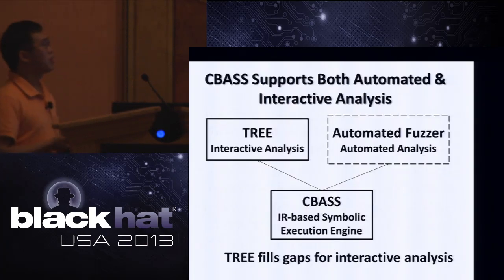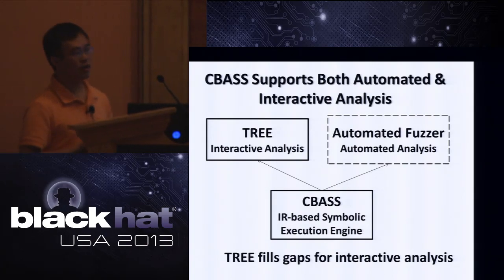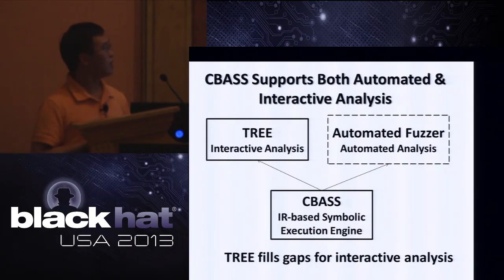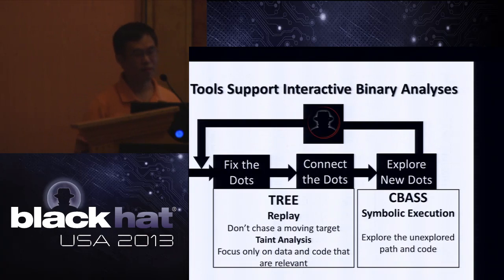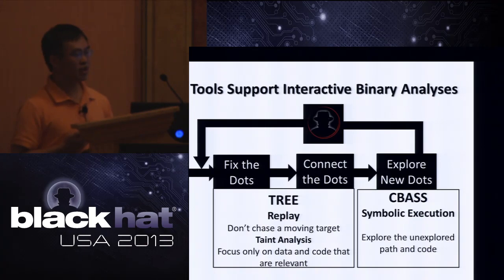So our CBASS is designed to support both automated analysis and interactive analysis. Of course, here, Tree is the interactive analysis application built on CBASS, and that's the focus of today's talk. We'll leave the CBASS automated analysis applications, such as automated fuzzing, for other occasions. So to summarize, our tools can support fixing the dots, connecting the dots, and exploring new dots.